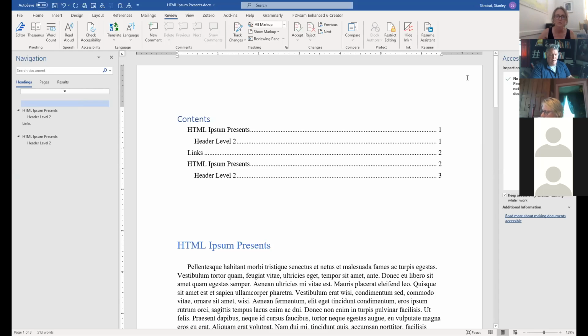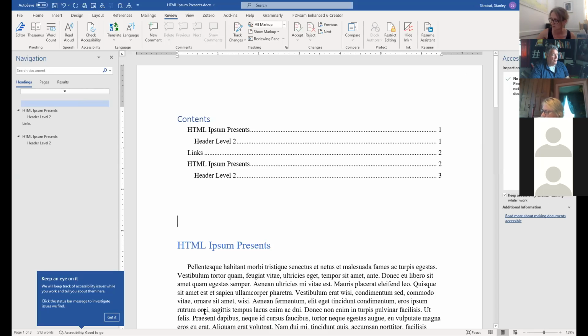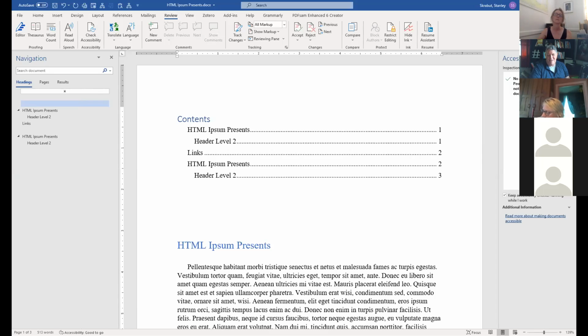Perfect. And the additional nice part is it keeps it running down in the status bar if you have that turned on. So once you hit that button, the accessibility checker is running all the time. Right. Yep. So that checkbox that he's talking about, you can turn it on or off, but it'll keep it running while you're working. Thank you. Yeah, there's multiple ways to get what you want done, and that's kind of the crazy thing. But that'll tell you any accessibility issues.